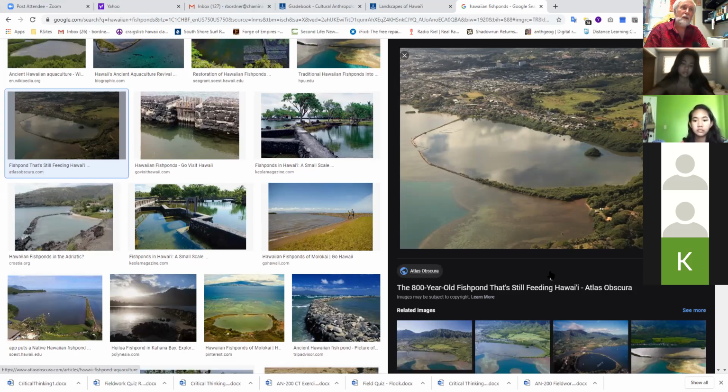So the very clever thing about this, like the wet field systems, but even more so, is the Hawaiians realized that if you set up the conditions that Mother Nature already had, but you artificially create and expand the same system, you take a system that is occurring naturally, a biotic system that's occurring naturally, and you're just replicating it again and again and again to take advantage of that.